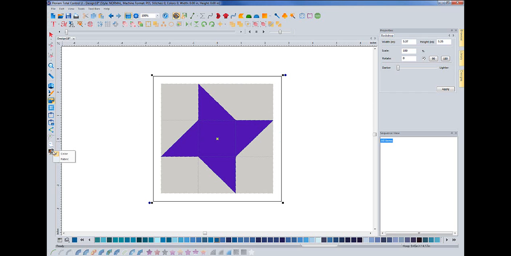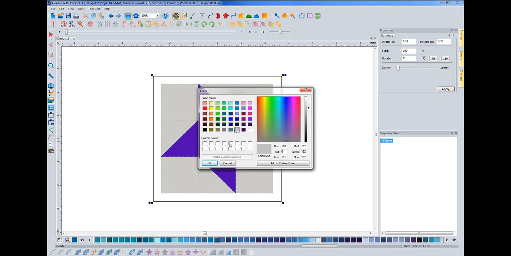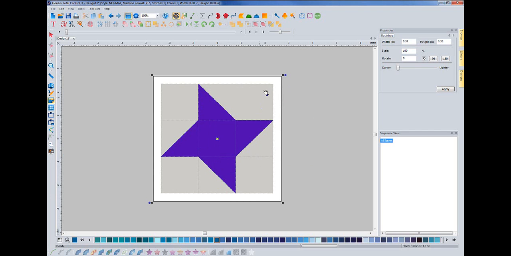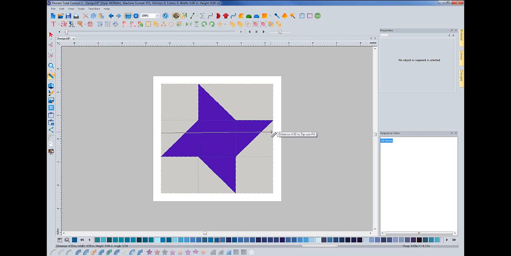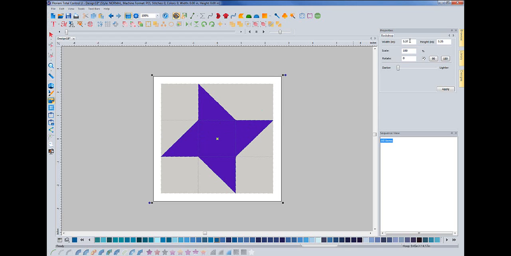And I'm going to go ahead and bring up a backdrop color, so hopefully this will show up a little bit more. Now you can see that white area a little bit better. So if I come over to my ruler and I measure from one side of the block to the other, you will notice that it's really 4.69 inches wide, or 4.7, and not what you saw up here of 5.37.